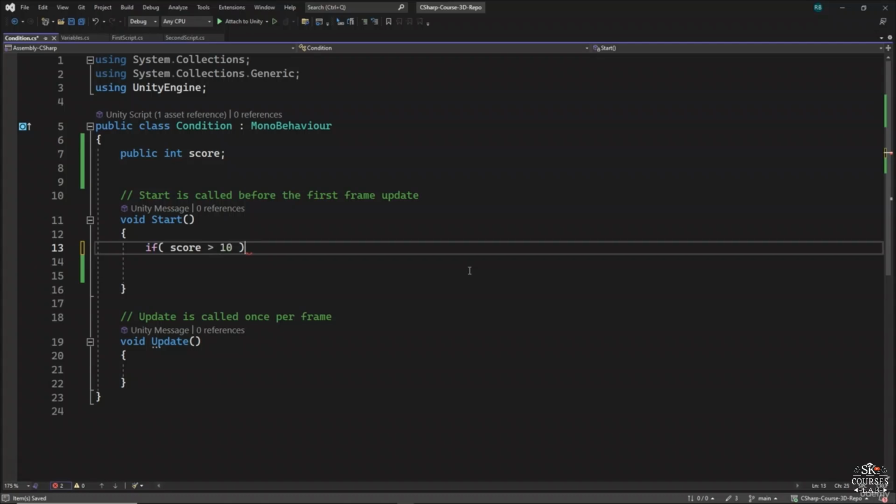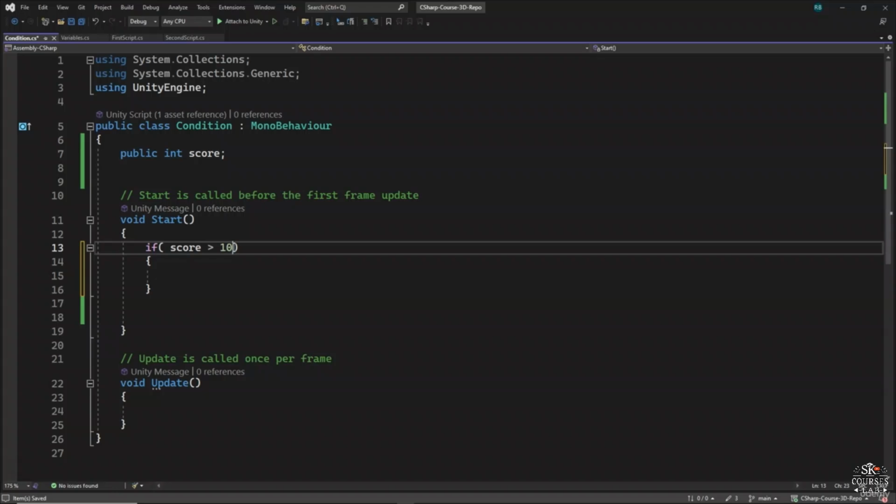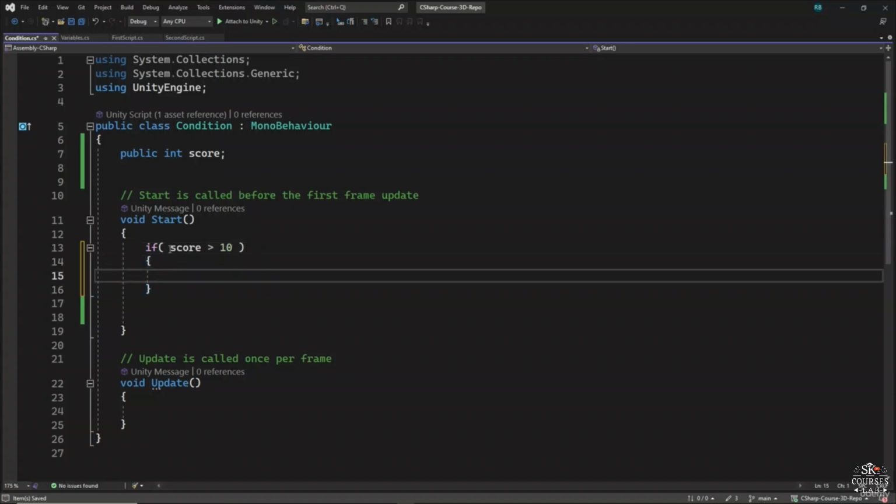Okay. And if this condition is true, then we're going to execute the body of these if statements. So for that, we're going to give a pair of curly braces. Okay. So inside the parentheses, we have the condition, and inside the curly braces, we have the body of the if statement. That means if this condition is true, only then this thing will get executed.